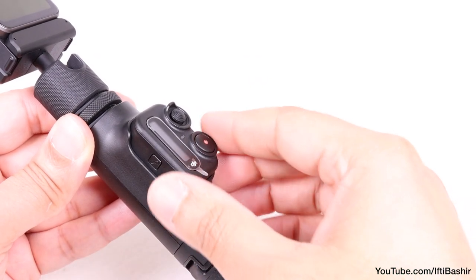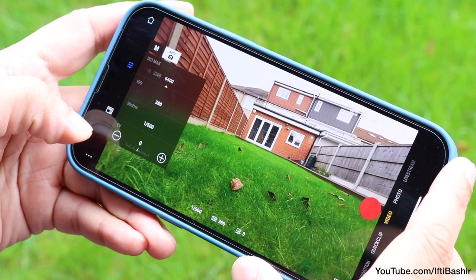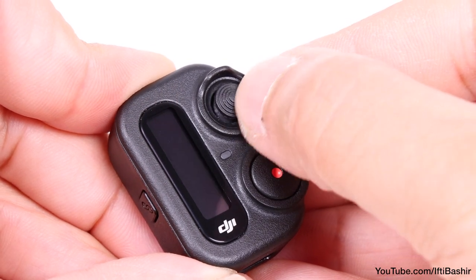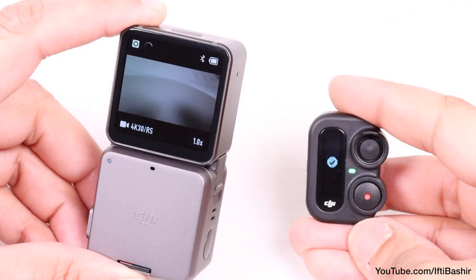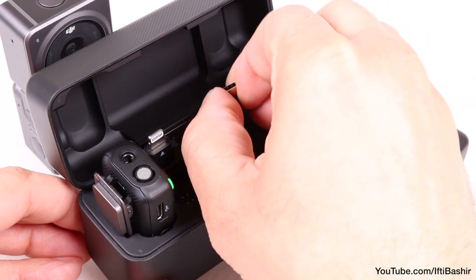The remote built into the DJI Remote extension rod is probably still the best you'll get if you don't want to use the app, and while we can't control all aspects of the camera and it's a struggle trying to mount it anywhere other than the original extension rod it comes with, for basic usage it performs just fine. If you're looking for better external audio capture, the DJI Mic has you covered.